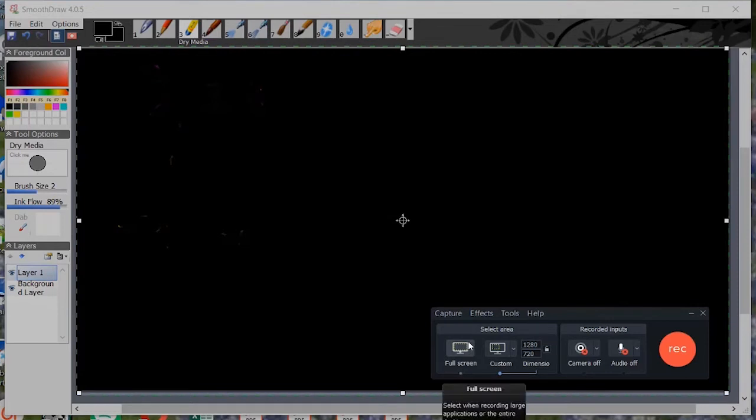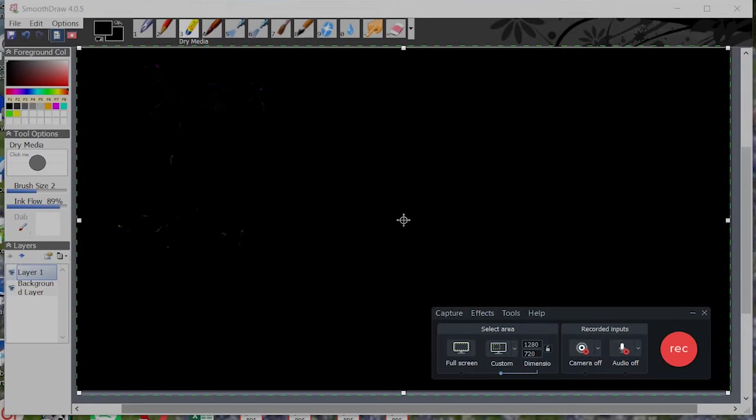Notice the handles in the varied places. Adjust the handles to only cover the smooth draw background layer you are going to write on. This will place you in custom screen mode. Double check on the numbers next to the screen selection and type 1280 by 720 if it is not already those dimensions. Then make sure the dashed green line is over your smooth draw background layer.